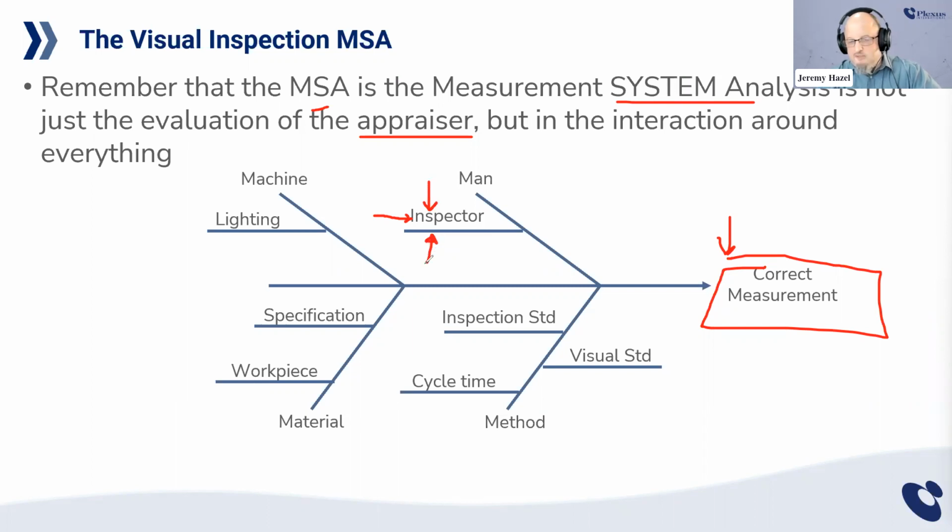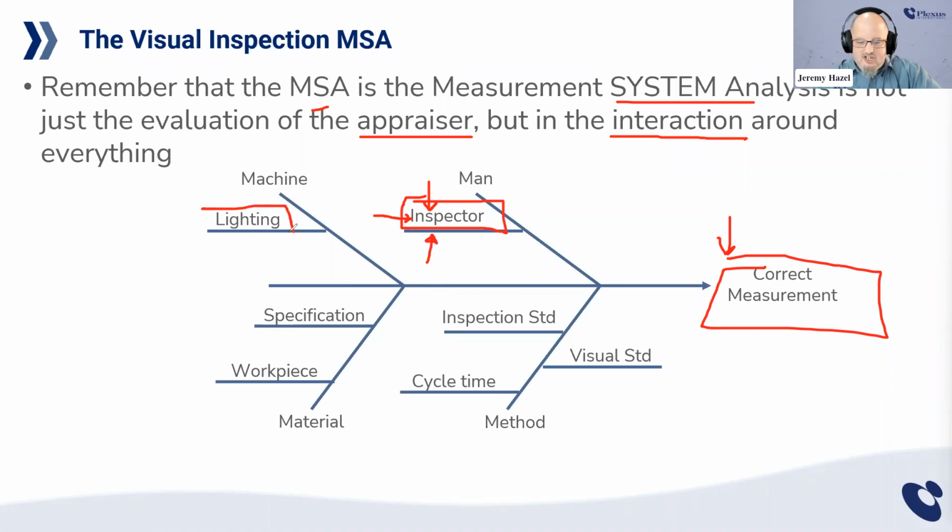So let's say that it is possible to gauge through visual inspection. We will then put our entire focus on the operator. But where it messes up in manufacturing is we need to do the analysis. We need to look at the interaction around that operator. As an example, when we go into manufacturing, let's say that it is viable that we can inspect by visual, so APQP gets it right.